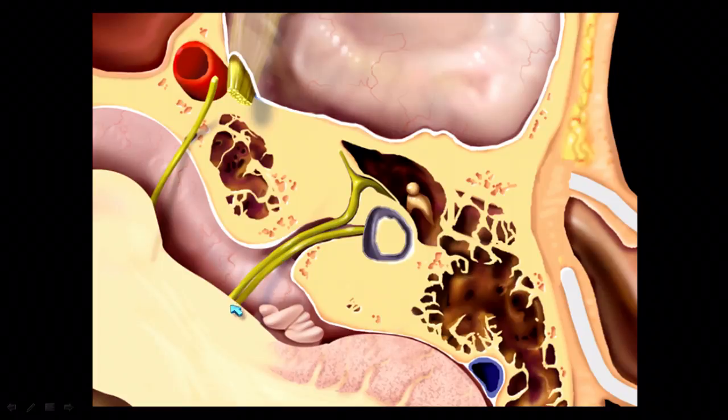So there's a part going through the CP angle cistern, so that's a cisternal segment. There's a part going through the IAC, so that's a canalicular segment. There's a short segment, 4 or 5 millimeters, going by the labyrinthine part of the ear. So that's our labyrinthine segment. That goes to the anterior genu. That's where we have the greater superficial petrosal nerve come off.